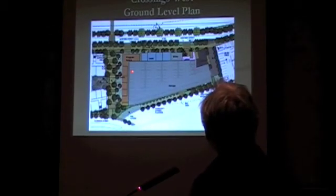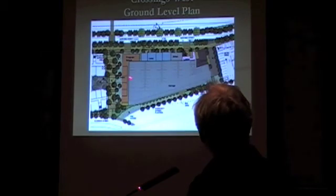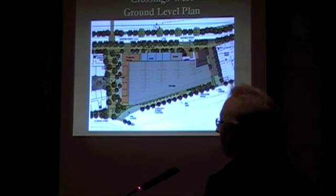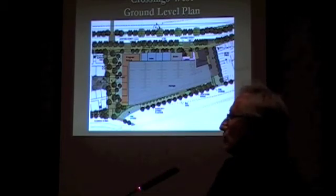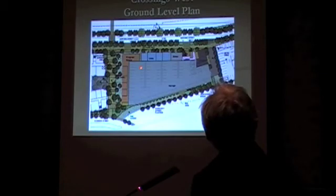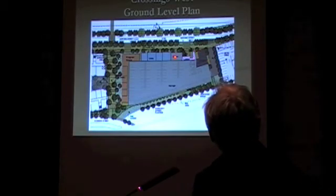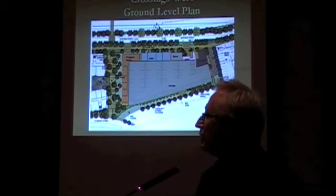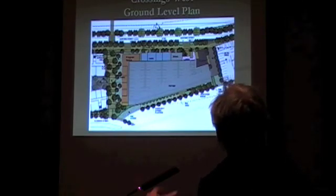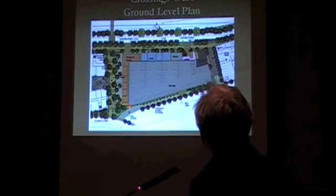This is a plan showing our 100-car garage. You go along Martinez, and our entry is next to the BART garage. So you drive in and out there. So the garage entry is sort of around the corner. You don't have a garage entry beeping as you go by on the sidewalk. Then we have units here. We have 4 units that come down to the street level that have a little porch, so that we put some people on the street.